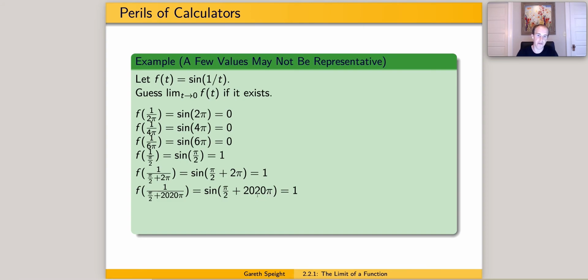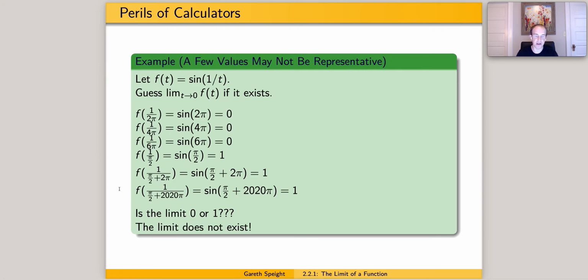So I'm going to get the same value as sine of pi/2, which is 1. Okay. So if we look at what we did, we plugged in some values of t, which we could plug in 1/2n pi, for instance. There's a pattern. There are some small values of t getting smaller and smaller, as small as we'd like, for which it looks like sine is 0. And then there are some other values that we can plug in where it looks like sine is 1. Okay. So is the limit 0 or 1?